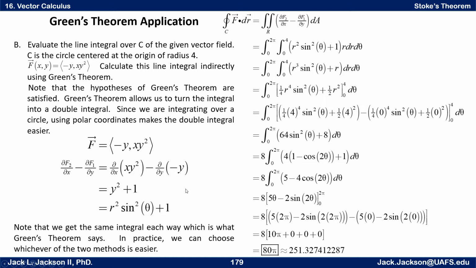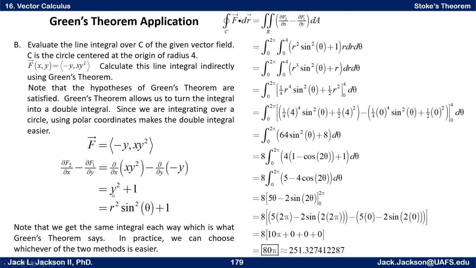Okay, now since we're integrating, this is going to be a double integral. We're going to integrate y squared plus 1 dA. But the integration region is the interior of a circle. It's a circular disk, so it's going to make a lot more sense to set this up in polar coordinates, because it makes the region really easy to do. So dA becomes r dr d theta. Remember that from integrating double integrals with polar coordinates. By setting it up that way, r runs from 0 to 4 and theta runs from 0 to 2 pi. So we have nice constant limits there.